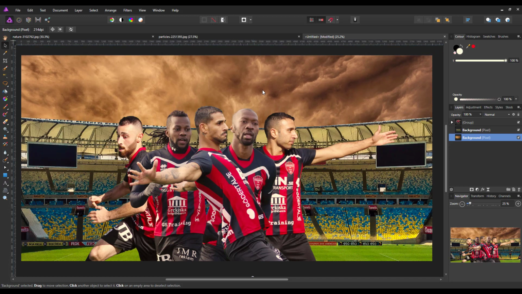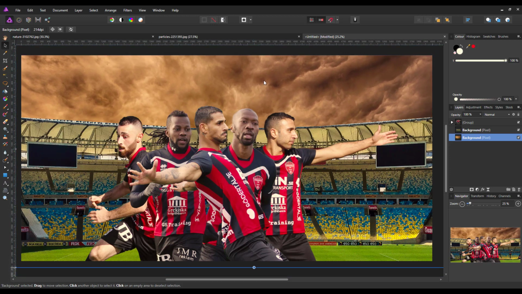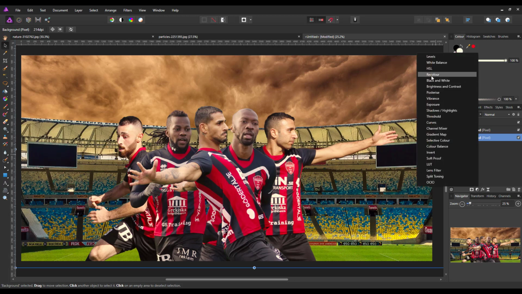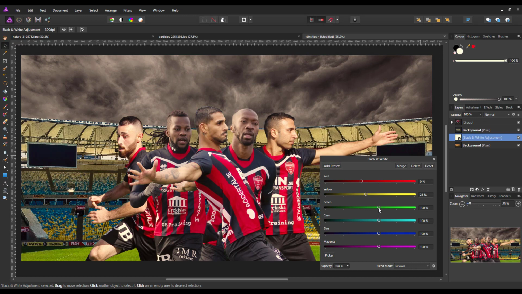And in this case it's just moving it until you get a nice dramatic effect. And what I will do is change that to black and white. And then you can just sort of tinker with some of those settings to get an even more dramatic effect.